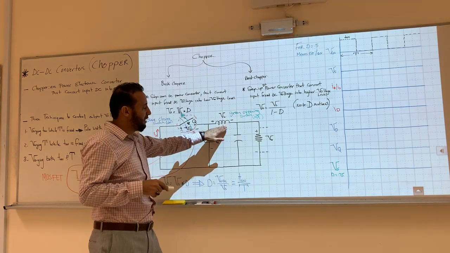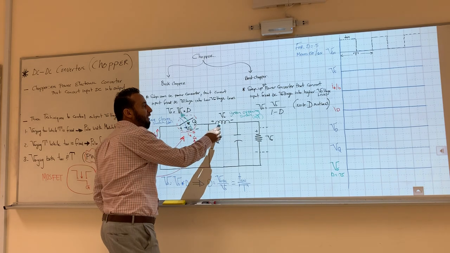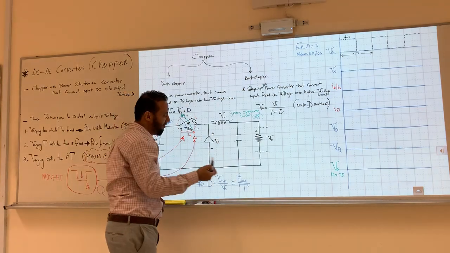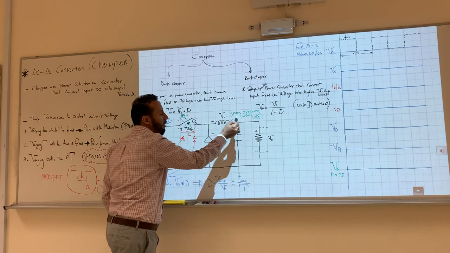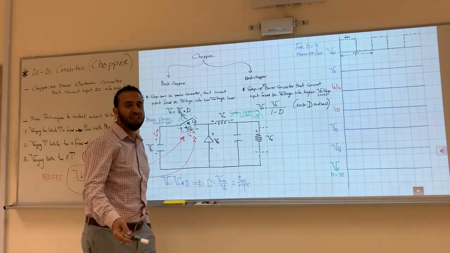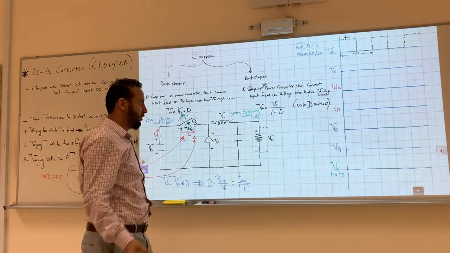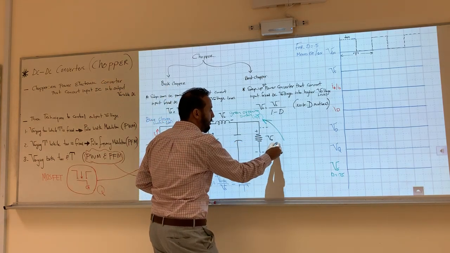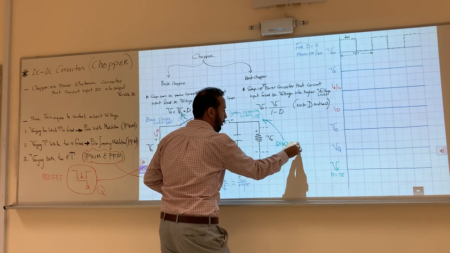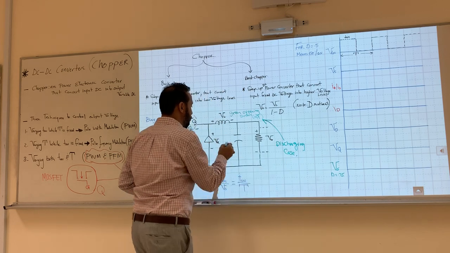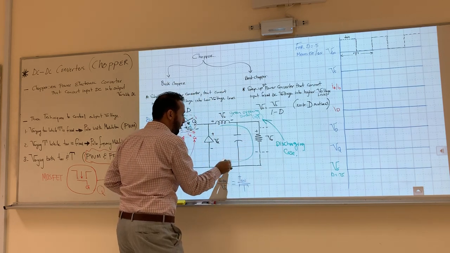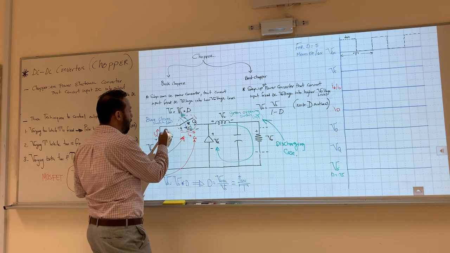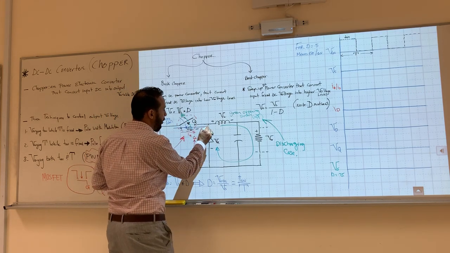Before, I was charging this inductor, but now it will release. It will release through the resistor and then through the diode. It will keep going like this till it releases what it has. So this case is charging and this case is discharging. So this one here is the discharging case. So it will go like this from here, right here. And this one right here, it will go from here.